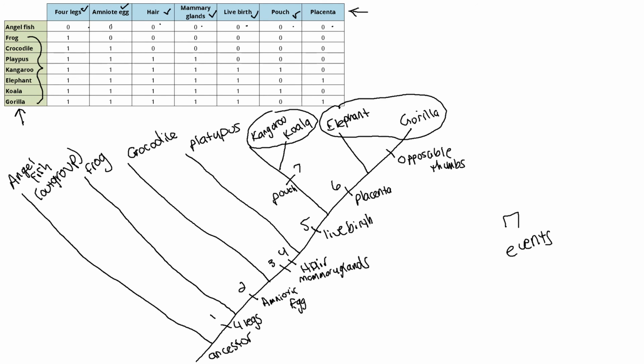Okay, opposable thumbs are not present in elephants. Opposable thumbs allow the primates to grasp and climb trees and stuff. Now, looking at the kangaroo and the koala, both of them have a pouch. They're both marsupials. Now, the thing that comes to mind is maybe the koala lives in a tree and the kangaroo generally does not, even though there are some that do climb trees. But we're going to go ahead and just put arboreal, A-R-B-O-R-E-A-L. Okay. Arboreal, so that means it lives in a tree. Okay, so it's tree dwelling.